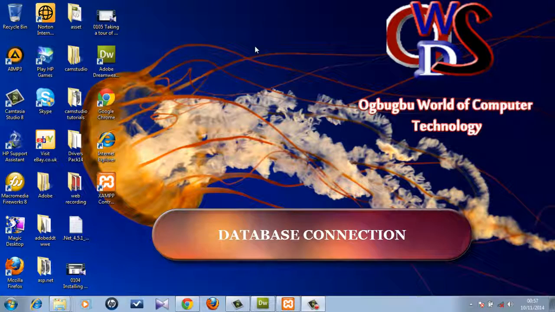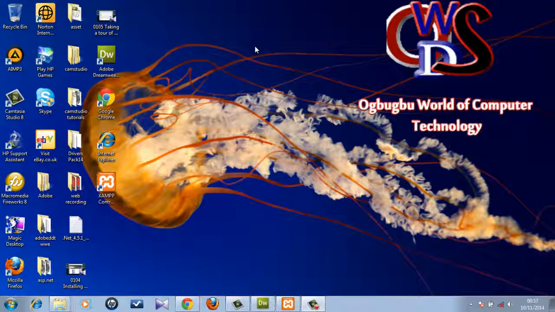Well, in this chapter, we'll be discussing our database connection. Before you can do a database connection, first and foremost, you have to design the database. After the database design, you make sure there is a link between the design and the database itself, in such a way that information can be queried from the platform, the application, to a database that can keep it, and whenever it is needed, it will be fetched.